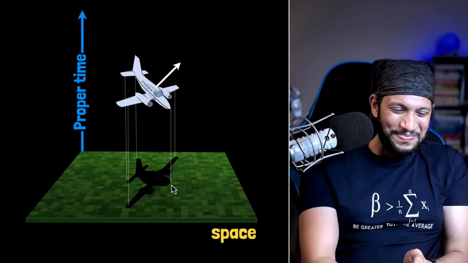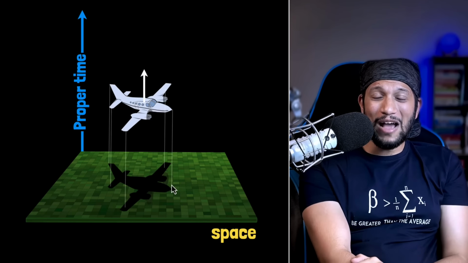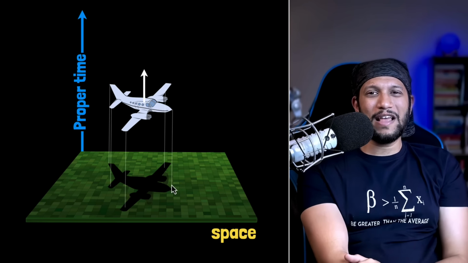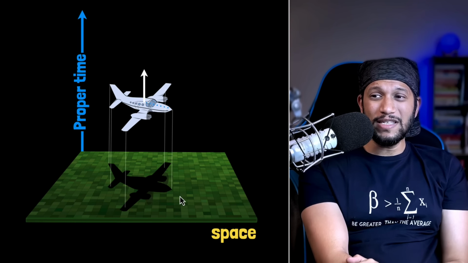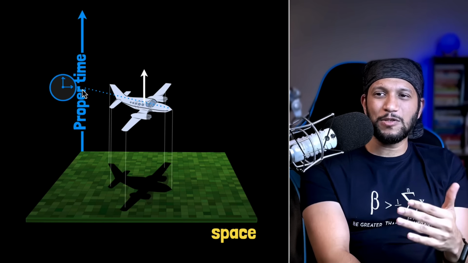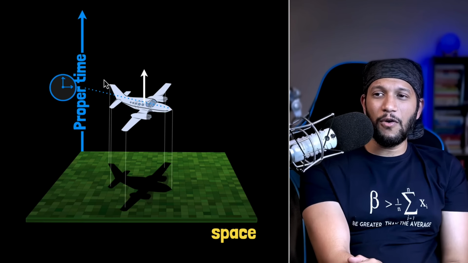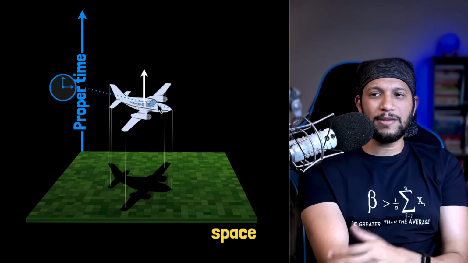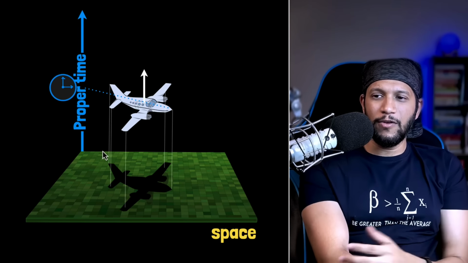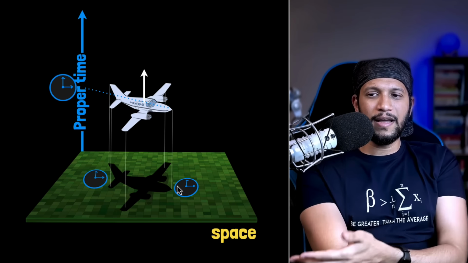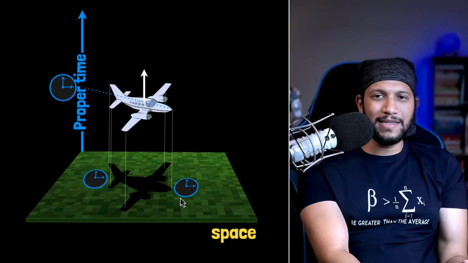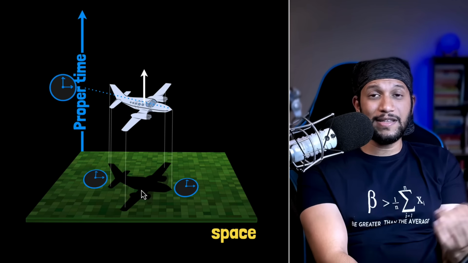We're not done. All right, if we go back over here, when it was at rest with respect to space, we see that the whole aeroplane maps to one specific point in time on our diagram. And therefore, all the clocks attached to that particular aeroplane will read the same time. The clock on the front and the clock on the back, they can all be synchronized, and they will read the same time.